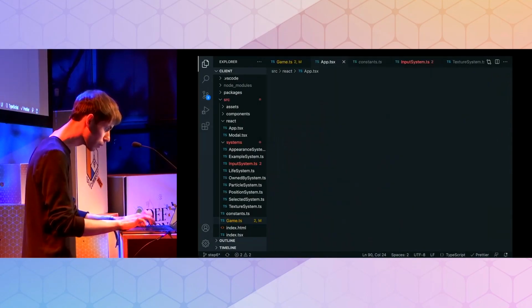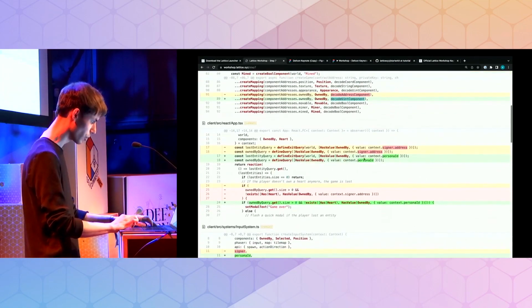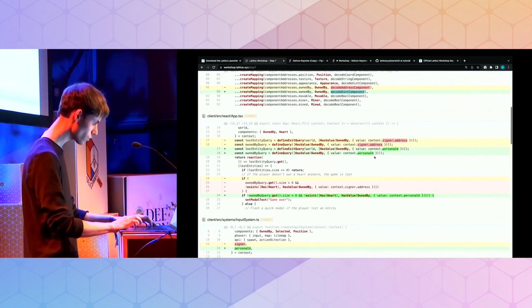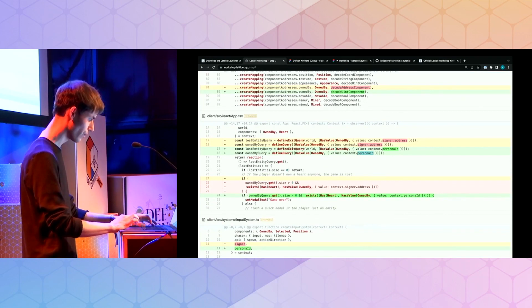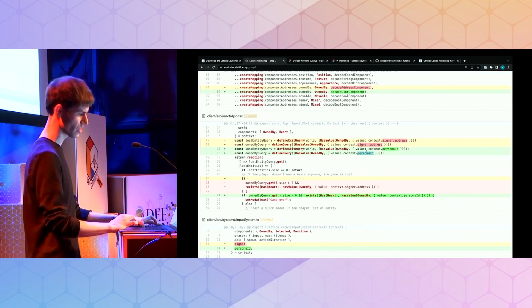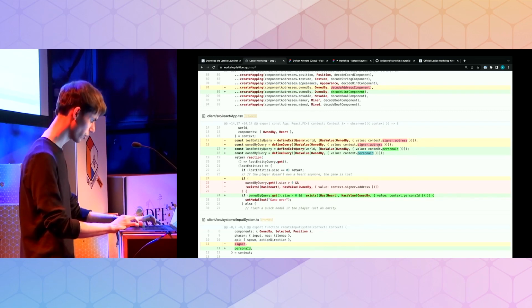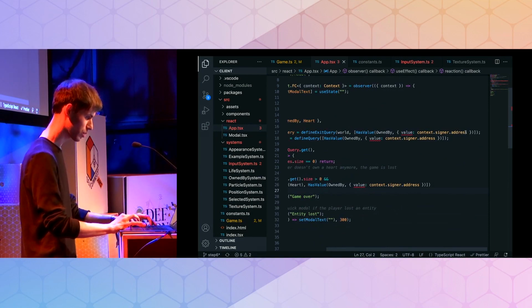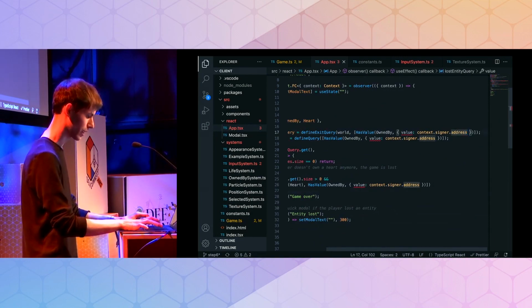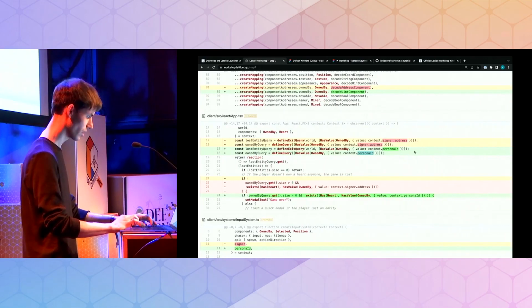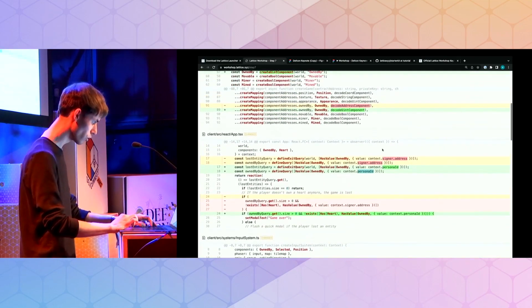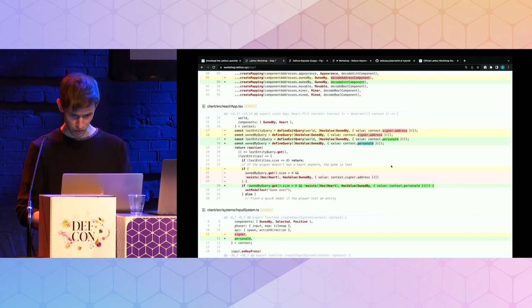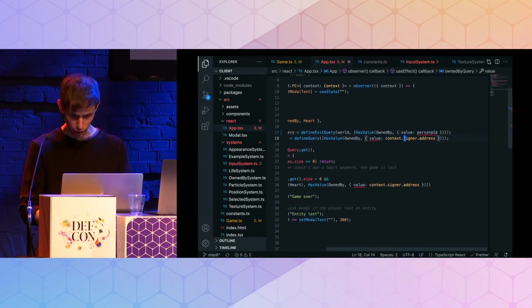I'm going to change signer.address. This is again associated with a persona. So this now expects a persona, right? So I'll change this, and I'm going to need to add it to the context, but for now it's okay.